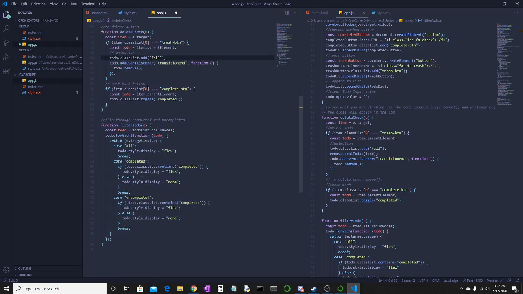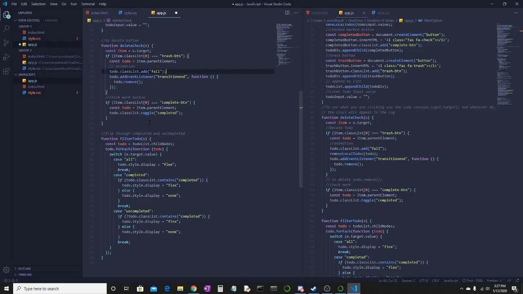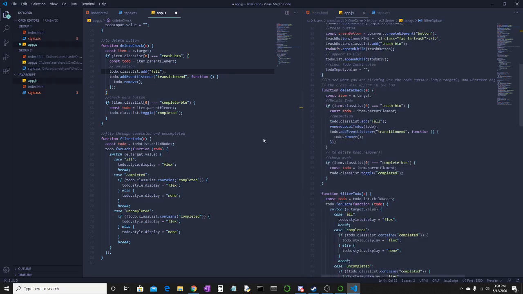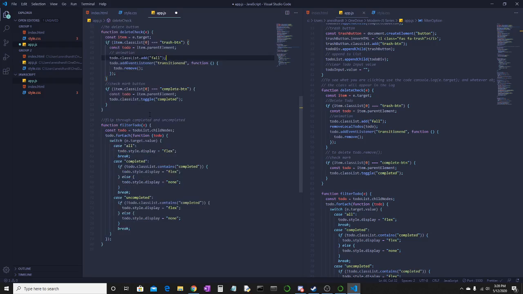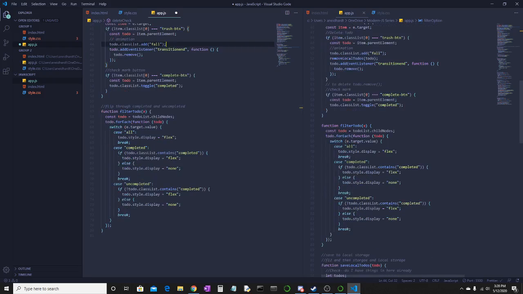And then I have what will appear in the log function. Delete check. So delete check, I have it. Constant item equals e.target. Okay, yeah, I have that. And then if item.classList equals completed button, constant todo is equal to item.parentElement completed. So I wanted to filter through the stuff.